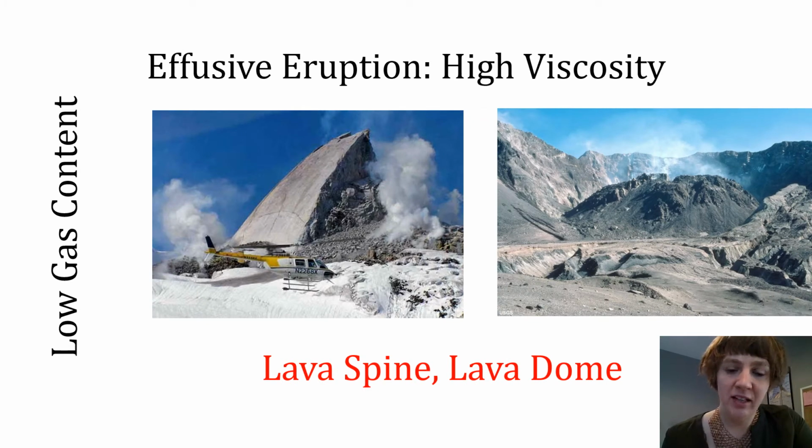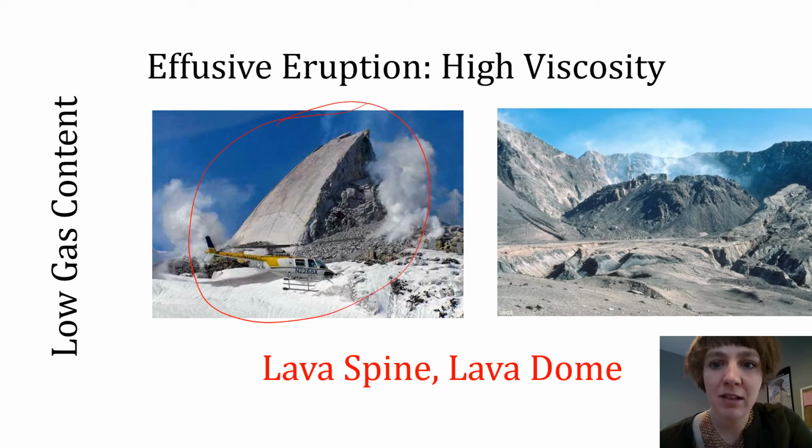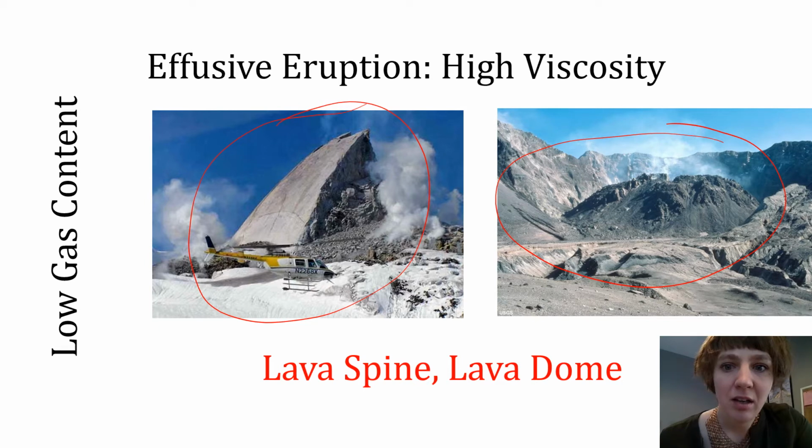Significantly more viscous than either of those are the lavas that characterize large subduction zone volcanoes. Here we find lava spines and lava domes, which are so thick that they hardly flow like a fluid at all. Instead, it's more like they're just the last little bit being squeezed out of a volcano, often at the conclusion of an eruption, kind of like squeezing out the last bit of toothpaste from the tube.